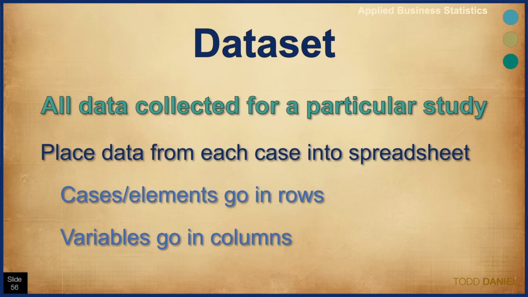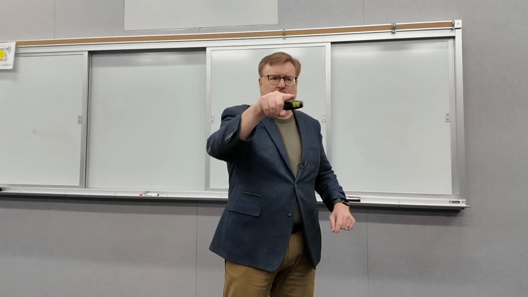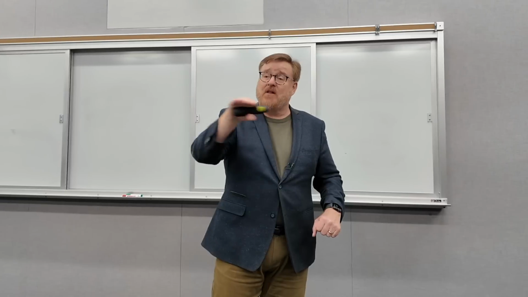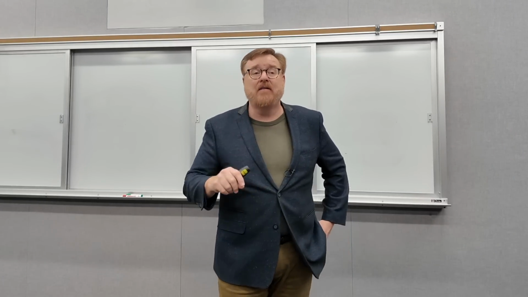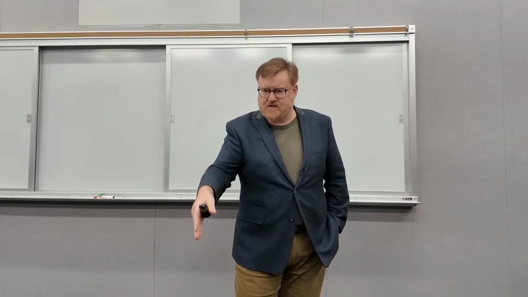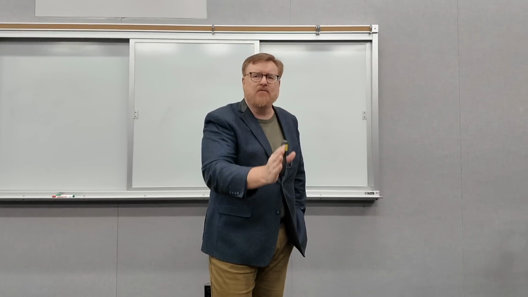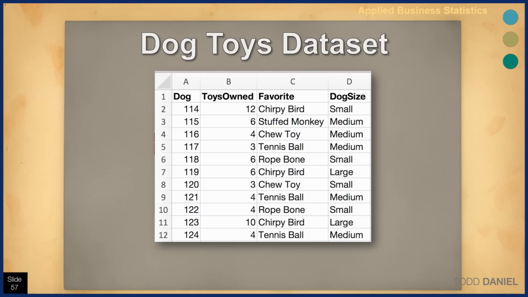I'm going to begin working across rows. So for each new piece of paper that I pick up, for each new survey, I'm going to start a new case and write all of the information across a row. And as I have collected information on multiple people, all those rows are going to add up so that later on I can look down the columns, and this column is for how tall, here's the weight column, here's the GPA column. Every column is a variable. And collectively, this is called a data set. This is that dog toys data set that we looked at earlier. All of this together is my data set.